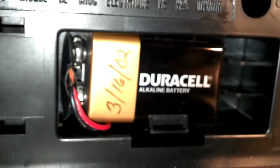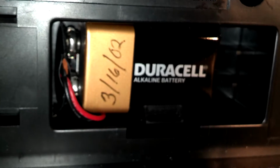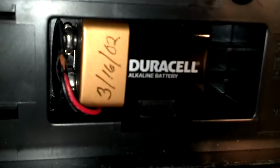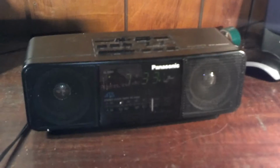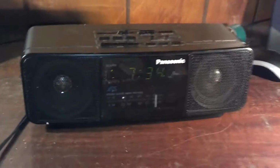And then it has a battery backup. Like I said. And there's a warning that says, do not open, you will die. There's a sticker there, but it was gone when I got it. So, without further ado, let's go into how it works.